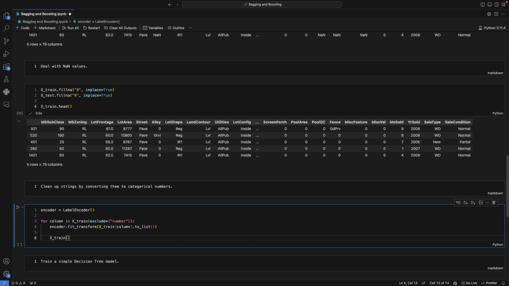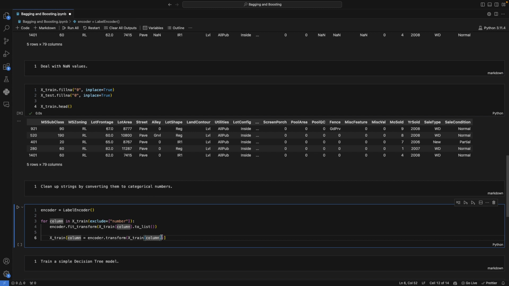And then we're going to replace our existing data with what we just got from that. So I'm going to go to that same column of our existing data, and I'm going to replace it with the encoder data. Encoder.transform x_train in that same column of data.